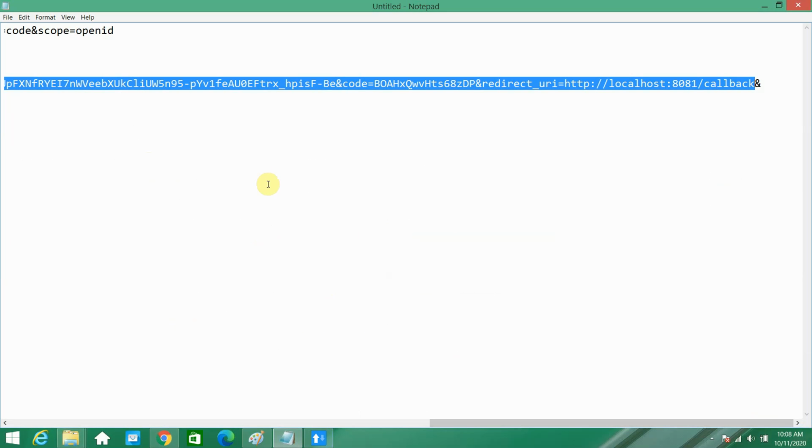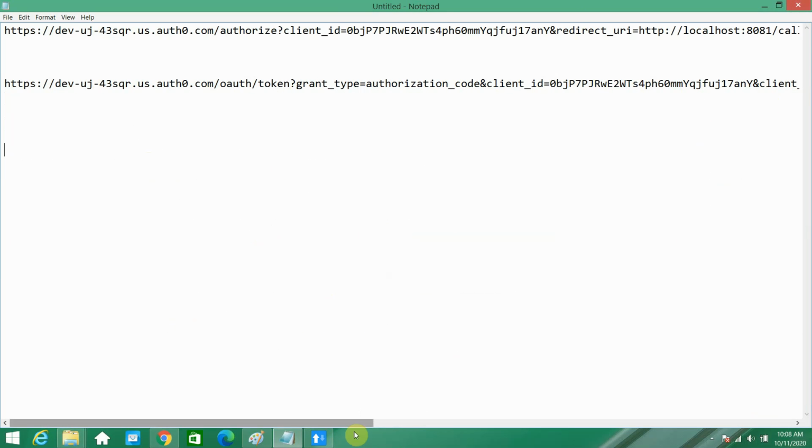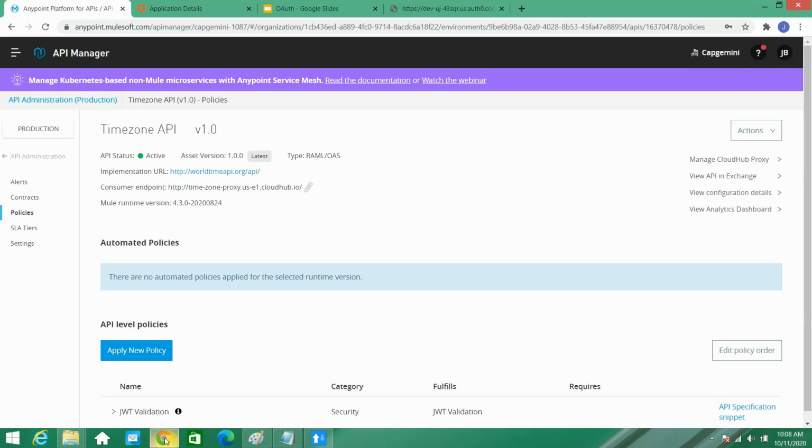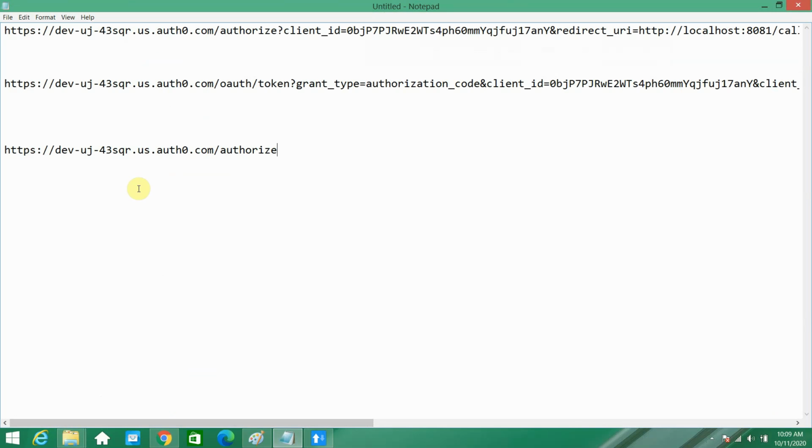So now I have to create an authorization URL. I will show you how we can set that authorization URL, and what parameters are required to call that. So what I will do, I will go there and copy this authorization URL. Okay, I can paste it here. So what we require: client ID. I will copy that, client ID equals to, as I mentioned, we require the client ID. We require scope, which is openid. You can select other scopes also. I am going with openid for now.